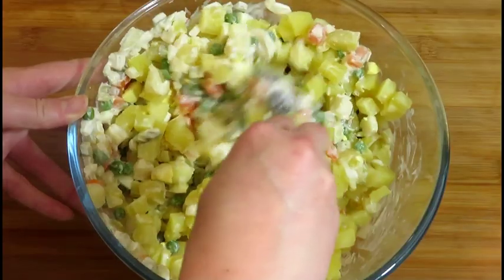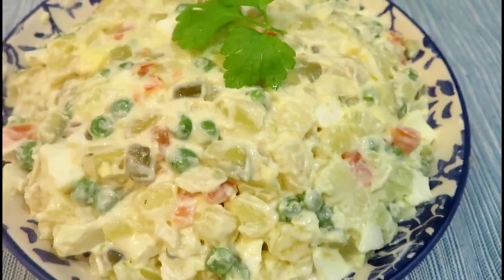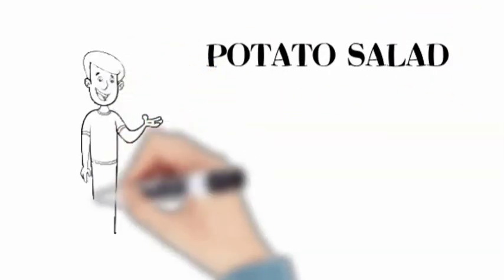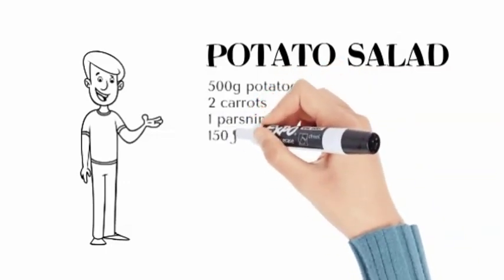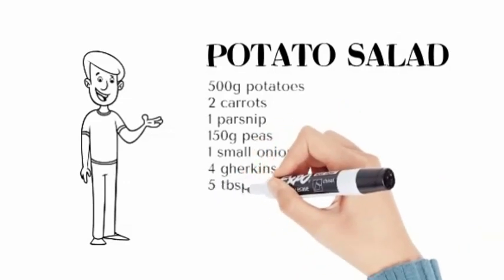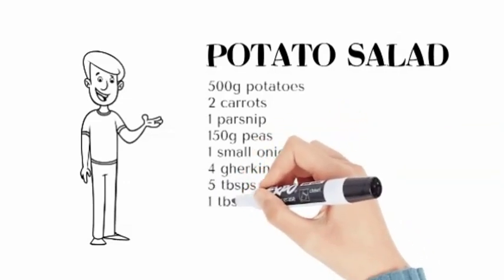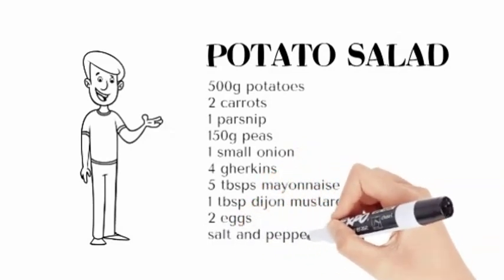Today, we will make potato salad with gherkins and crunchy onion. You will need potatoes, carrots, a parsnip, peas, an onion, gherkins, mayonnaise, Dijon mustard, eggs, salt and pepper.